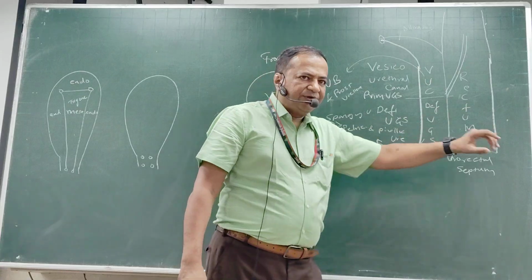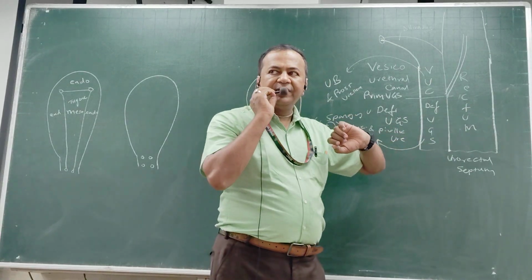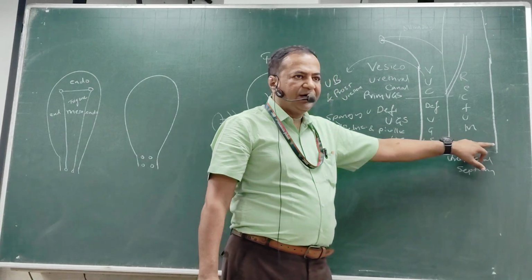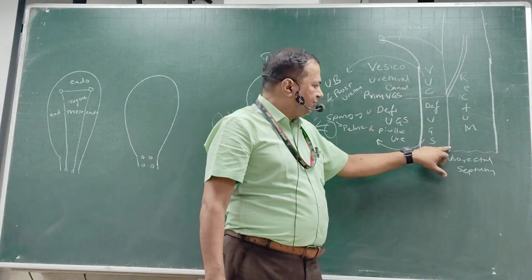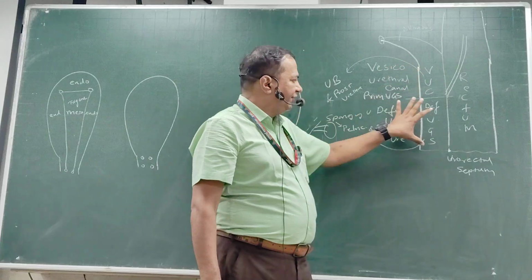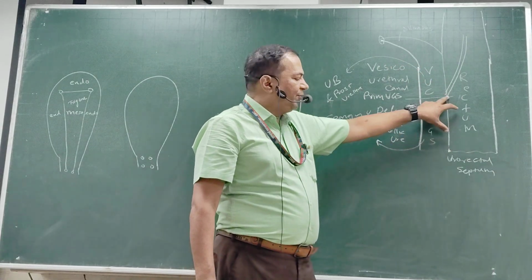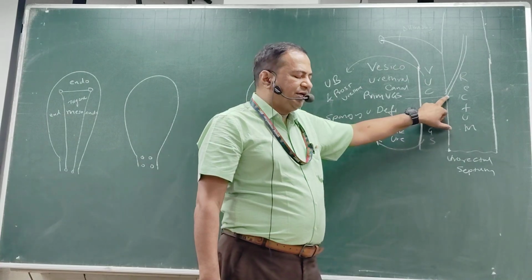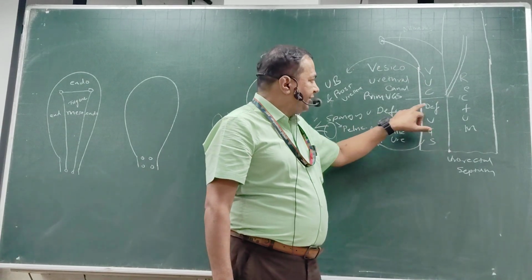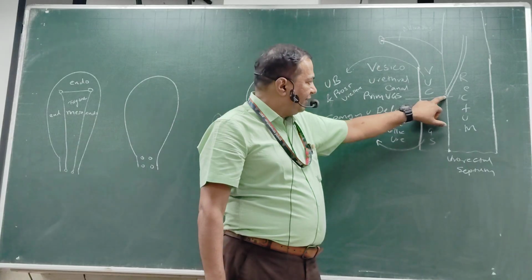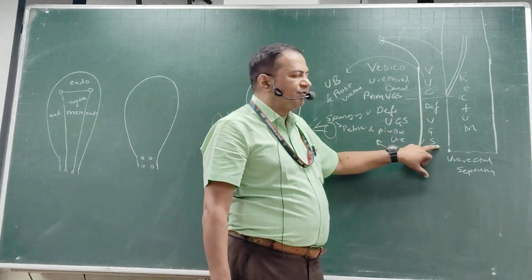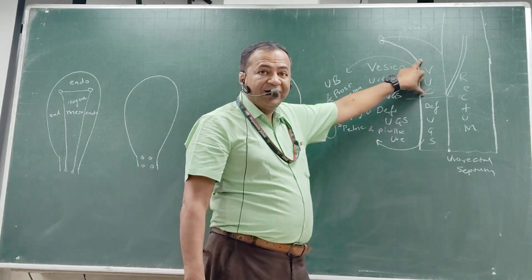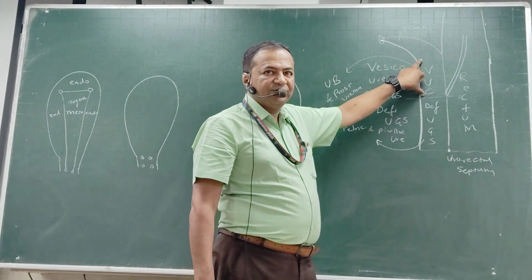So we are talking about development of the urinary bladder. It develops from the hindgut. Hindgut initially is called cloaca. This cloaca is divided by urorectal septum into rectum and definitive urogenital sinus. At the point of opening of mesonephric duct, primitive urogenital sinus. This primitive urogenital sinus now divides into lower definitive urogenital sinus from which spongy and part of the urethra develops, and upper part vesico-urethral canal from which urinary bladder develops.